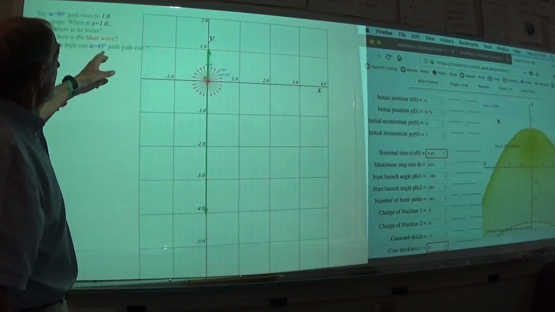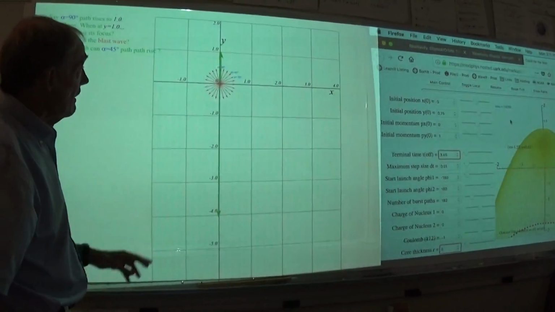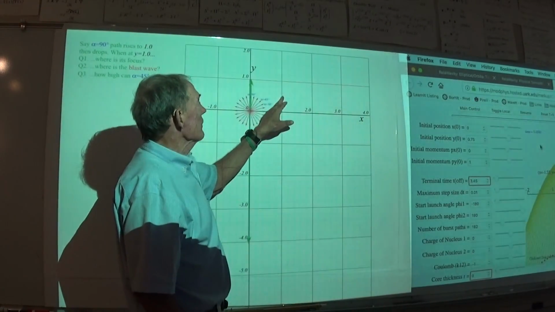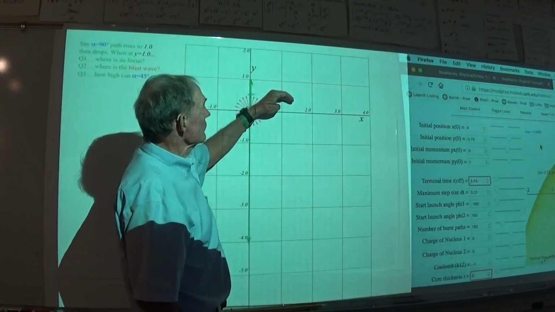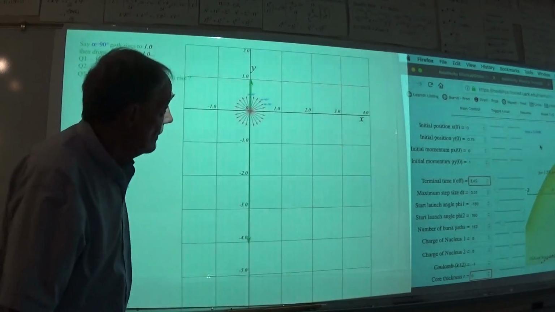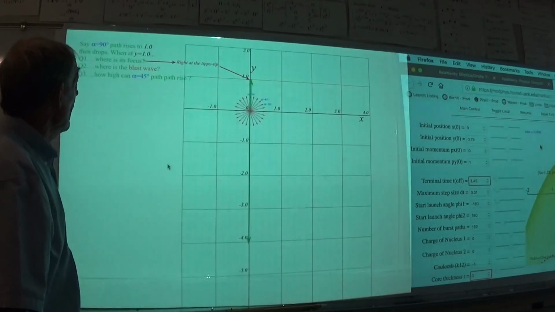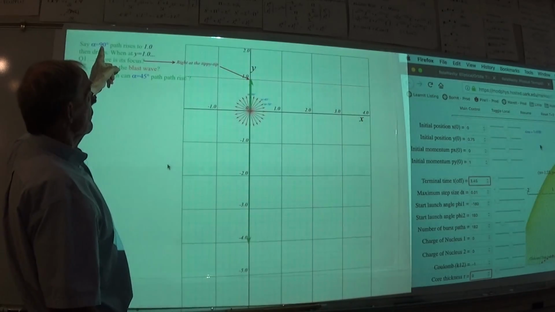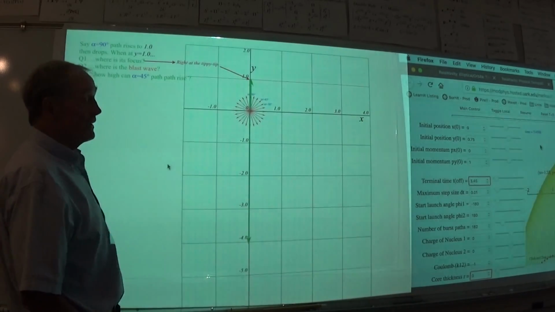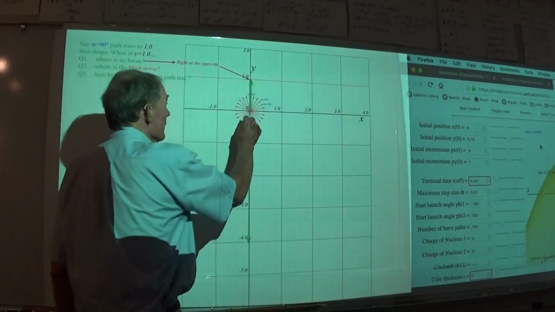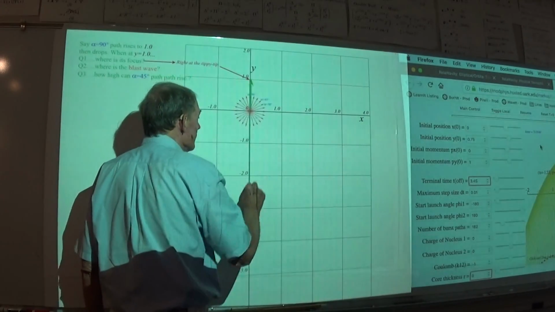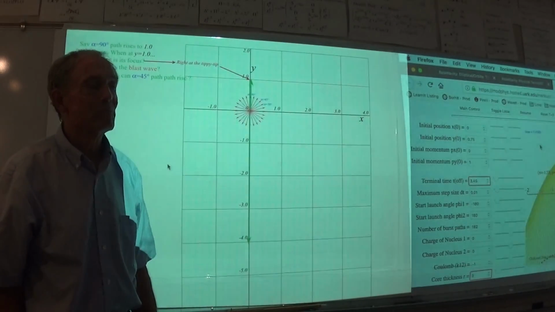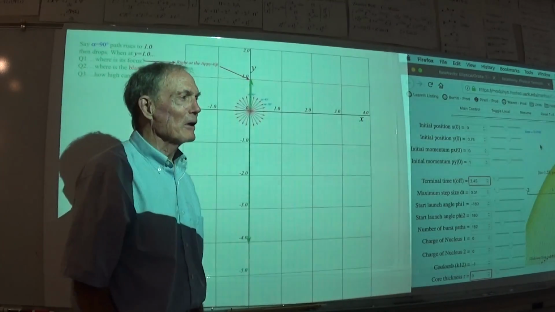And question 3 here: how high can it get? Alpha equal 45 has the biggest range, but how high does it get? It goes off and goes somewhere there. These are all questions that we look at. Now, where is the focus for this particular path? Alpha equal 90 degrees. That's pretty easy. The alpha equal 90 degrees goes boom. Where's the focus? Anybody have an idea of where that focus is?